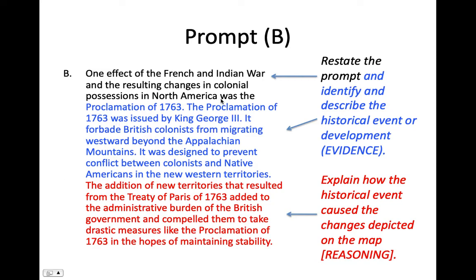I can't just drop Proclamation of 1763 and say that I've really answered the question. You have to provide discussion, details about any piece of evidence you bring to the table. And here I do that in a blue part there. I'll let you read that. I don't have to read it to you.